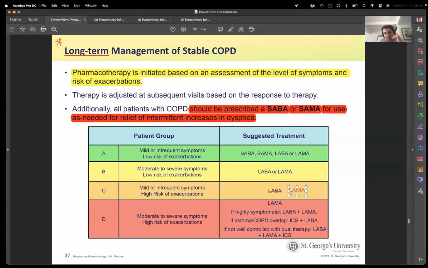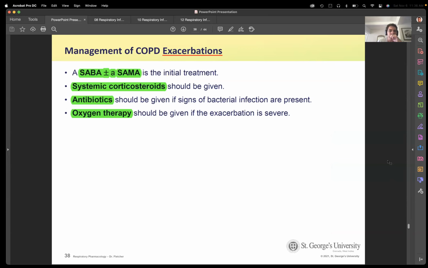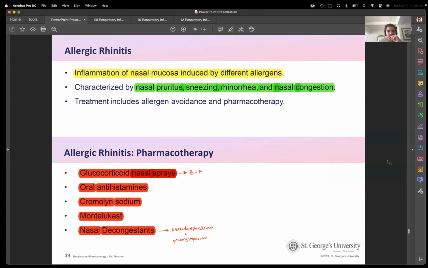We had to correct this. I don't know if y'all had to too, but make sure that's right in your notes if you have it. But yeah, you need to know these as well, what grouping they fall under. Right, same stuff. Rhinitis, glucocorticoid spray, the antihistamines, any of these fall. That should make sense.